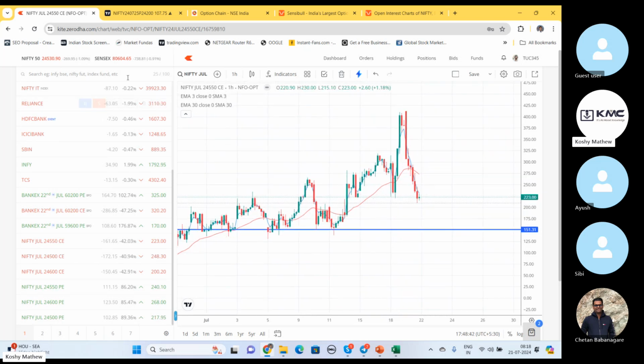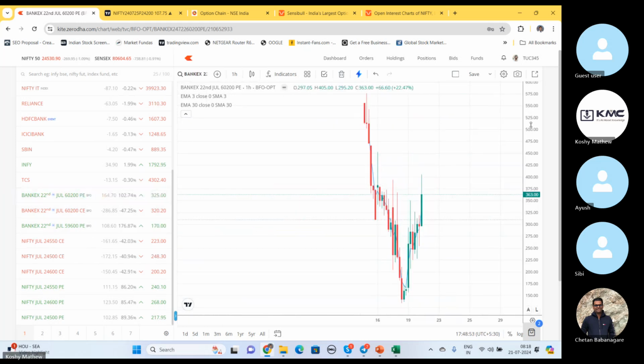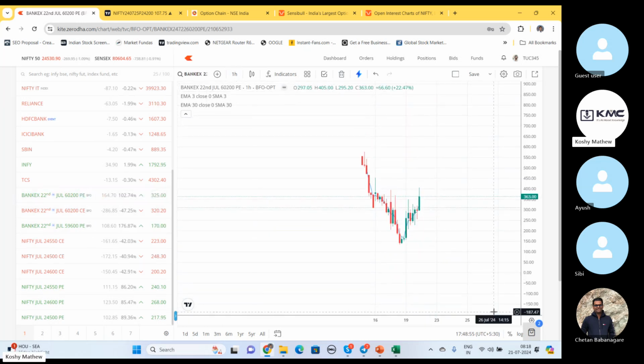Don't just blindly buy because Nifty is going up, thinking, okay, let me buy this. No. For whatever strike price, Nifty or Bank Nifty, for example Bank Nifty Monday, see this 1 hour chart I'm talking about. 1, 2, 3 candles here. That means it made a good base. So you draw something like this base.